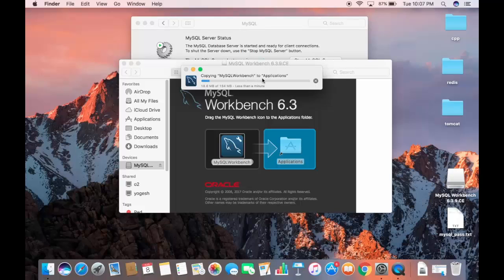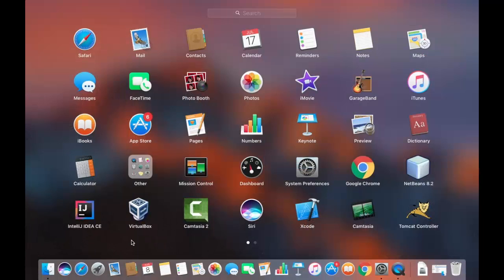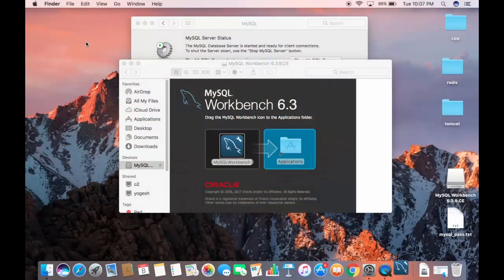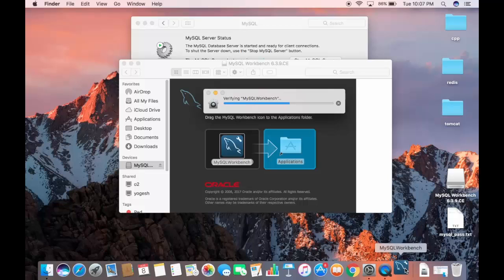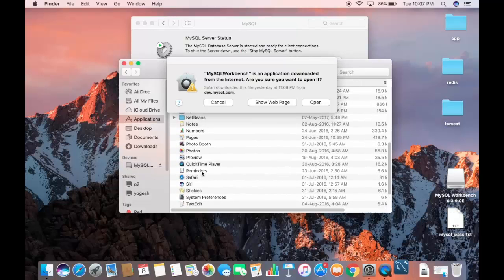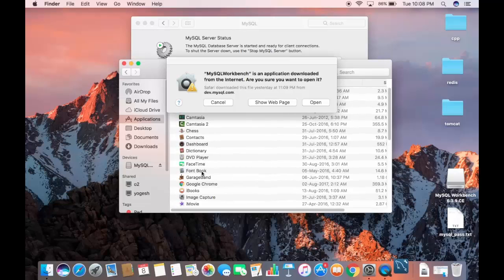and it's going to copy this application to your applications. And once this is done, we are going to just start MySQL Workbench, and then we are going to just connect to our MySQL server using our Workbench. And now I'm going to go to my Launchpad here, and I will search for MySQL Workbench. So I can see this MySQL Workbench icon created. You can also go to the applications folder and then search for this MySQL Workbench, and you can open this from there also, from your applications folder. So you can just go here, and you will be able to find this MySQL Workbench icon here also.